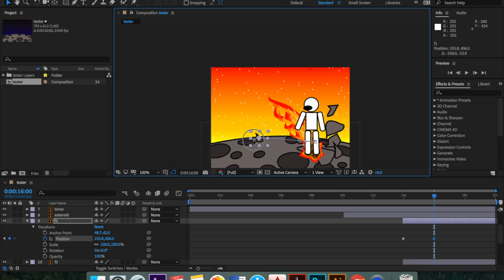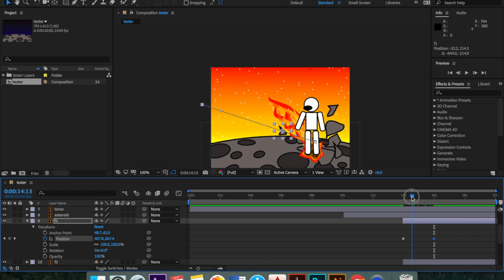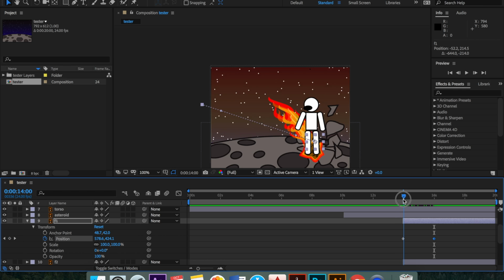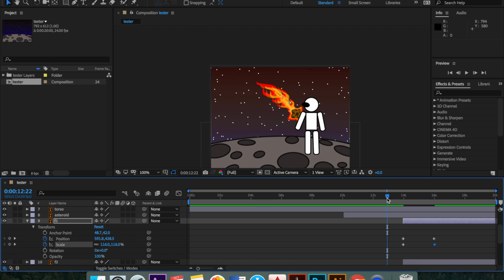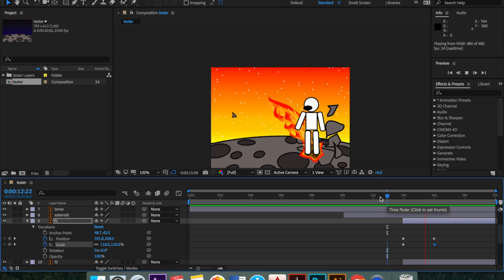And let's give it about 2 seconds, and we will want this thing to shoot all the way off frame. Maybe up here should be good. So now when that asteroid hits, it will fly off. So we'll line back up to that position keyframe as a reference. We'll change the scale of this. So we'll start, let's bump it up a little bit. We want this thing to look like it's going away from us, therefore getting smaller. So we'll just shrink that thing right down. And now it appears like it's flying away.